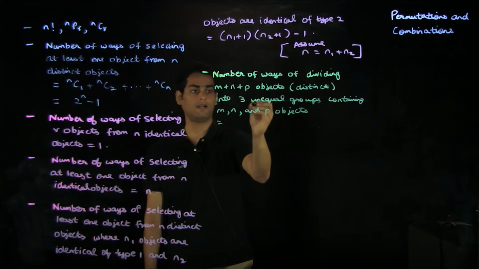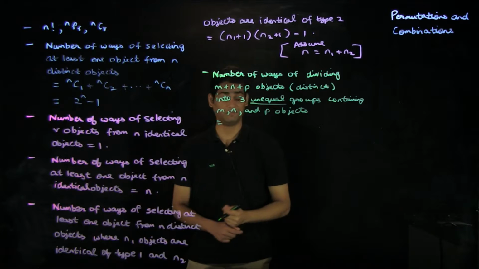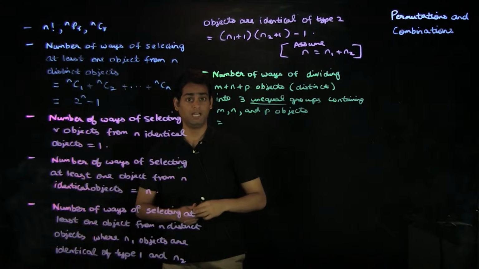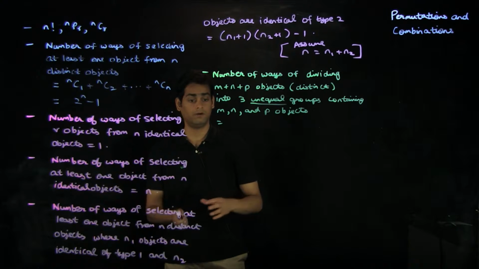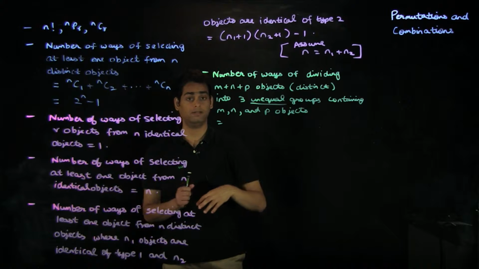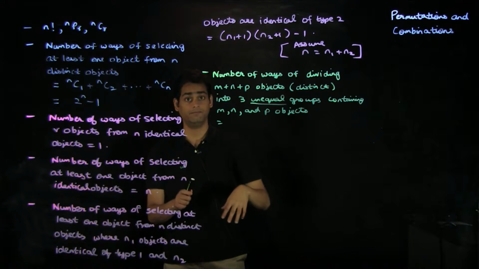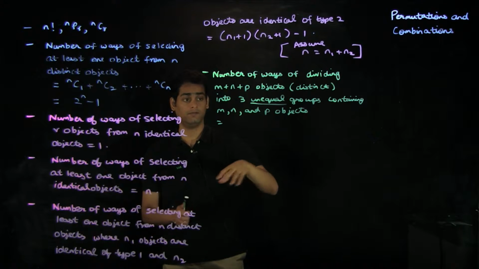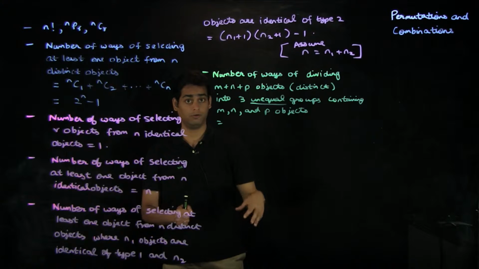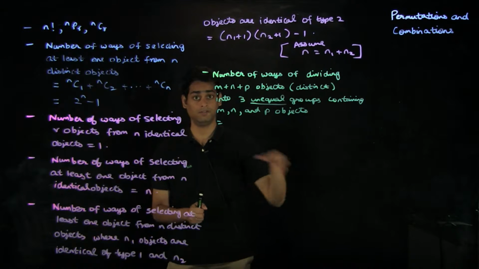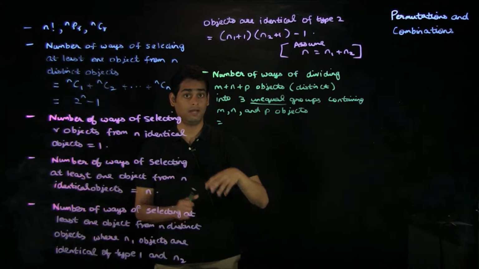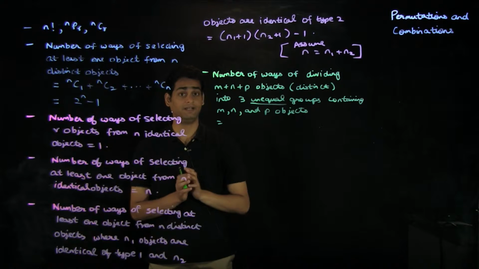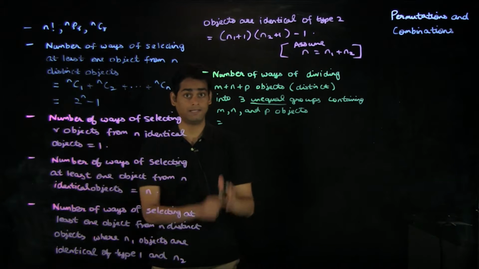So we look at the reason why we specify that the groups have to be unequal. That has got to do with the fact that if the groups are equal, then one arrangement in those groups is going to be the same as a rearrangement within the groups themselves, where some of the distinct objects which were earlier in group 1 are now in group 2, and some of the distinct objects which were earlier in group 2 are transferred to group 1. That rearrangement is not going to result in a distinct division of these objects into those groups. So we look at that in a minute.